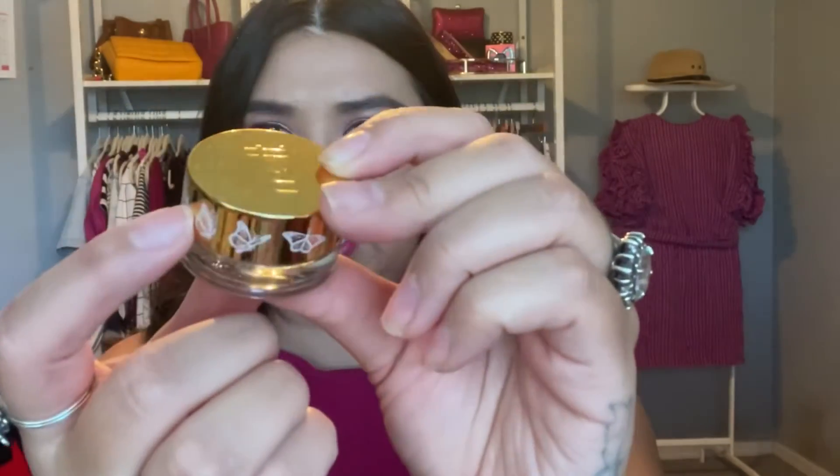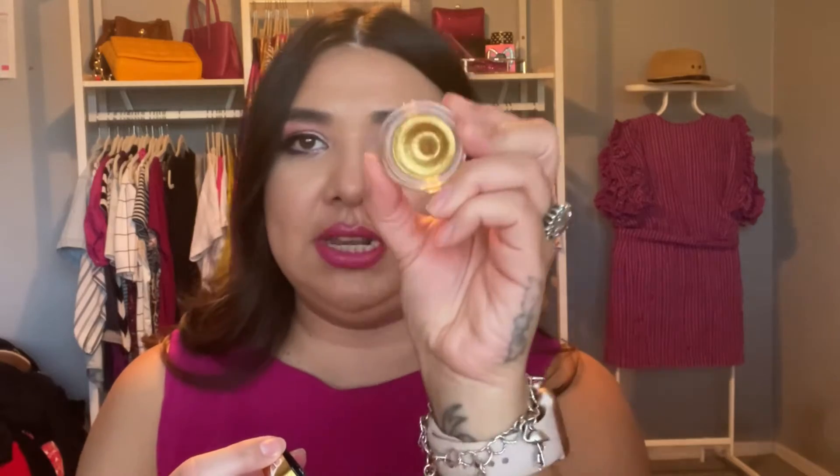The lipsticks — two are glittery and all the others are matte but have glitter specks. Then we have two paint pot-type things with little butterflies along the edge in a pretty gold tin. These are Metal Bond Gel Liner. The first color is Estrella, which means 'star,' and the second is Colibri, which means 'hummingbird.' Colibri is beautiful.